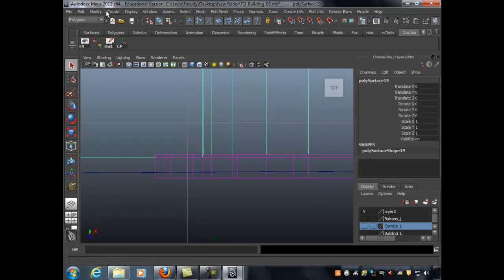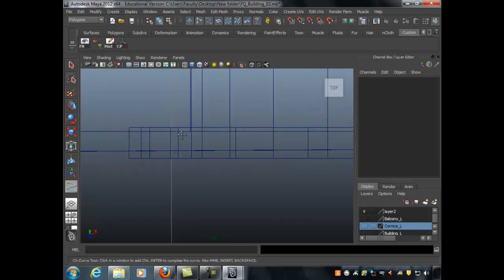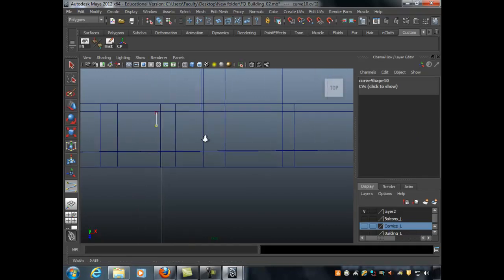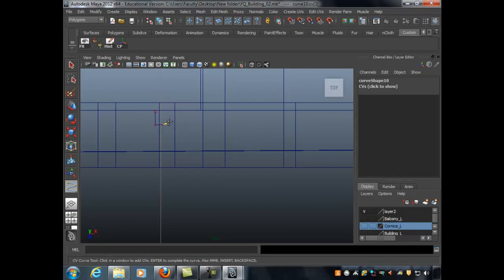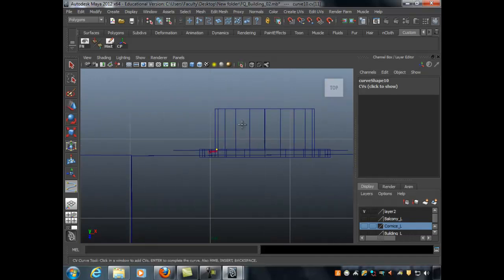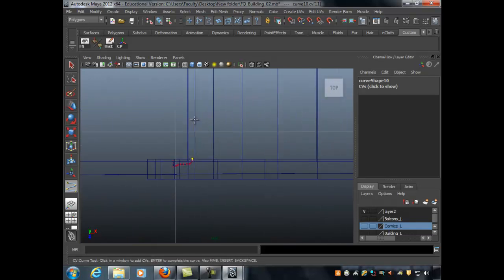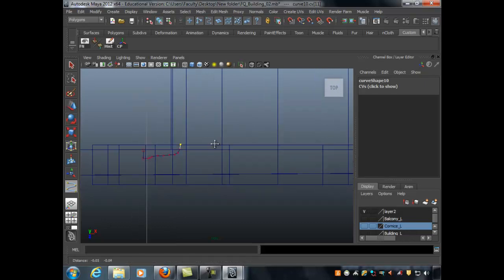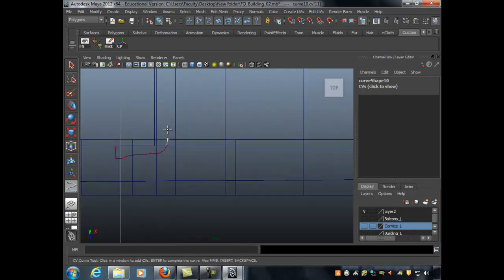this entire window. So I'm going to go into the Create CV Curve tool, and I'm just going to draw a trim piece here. And then I'm going to make it so that it basically fills up my entire window. So we have a section here for the shutter. So there's a shutter here, and then there's probably, if this was a true functional window, there would probably be a little blocker here to hold that shutter in place.